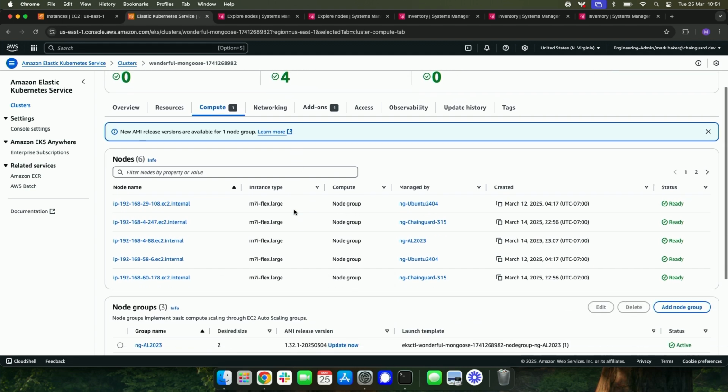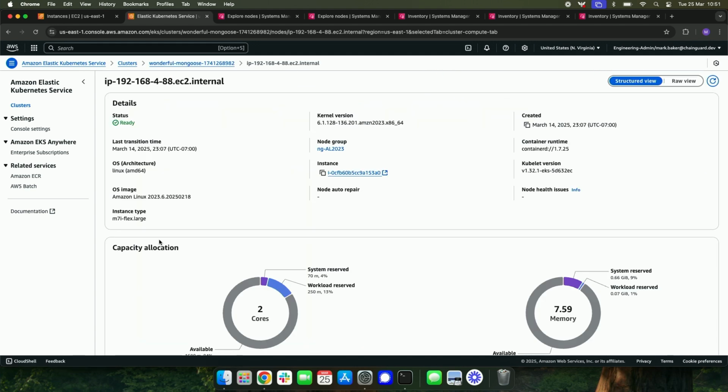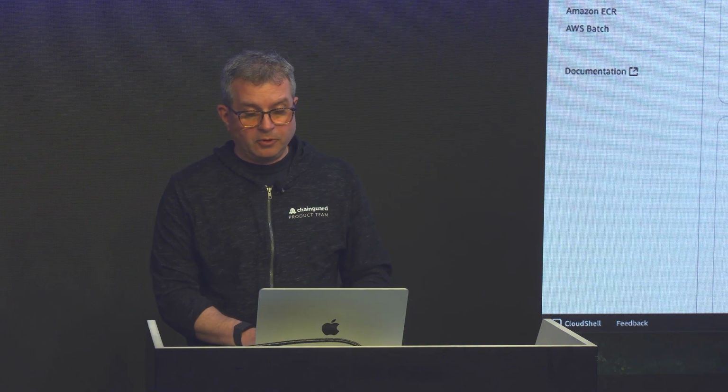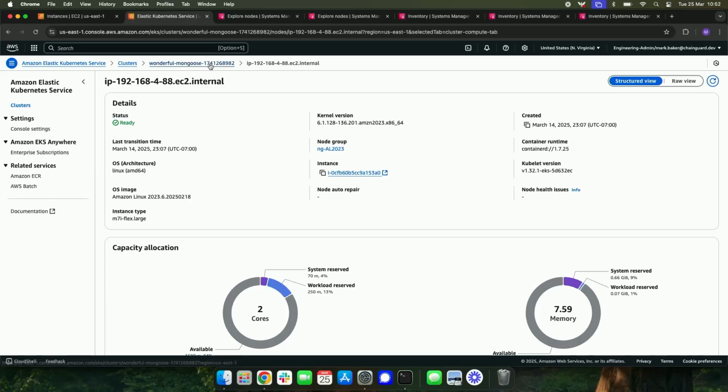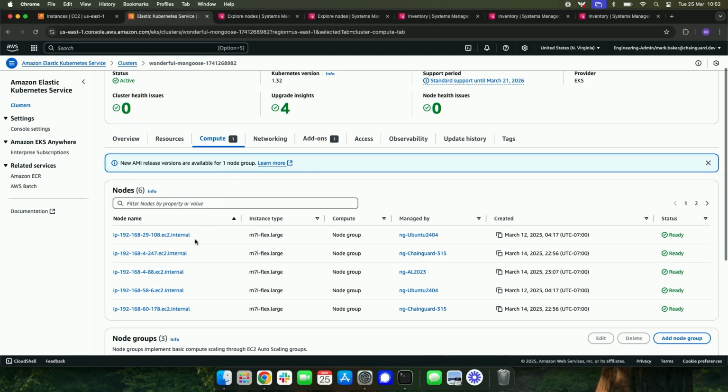We jump back. Let's go and look at AL 2023. Now, this is running an older environment, right? It's running a 6.1 kernel, again sort of heavily patched by Amazon to run in their environment. This is nearly 2.5 years old, so it's probably about 2 years, 3 months, something like that. And so once again, you have to ask yourself, is that going to provide me with all the capabilities and features that I want to be able to take advantage of? Is it going to have all the latest innovations that I need? And likewise, running kubelet version, again an EKS patch version, but 1.32.1, again, not too bad, but not the latest version.